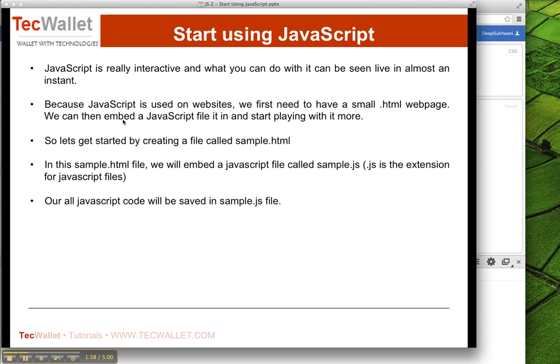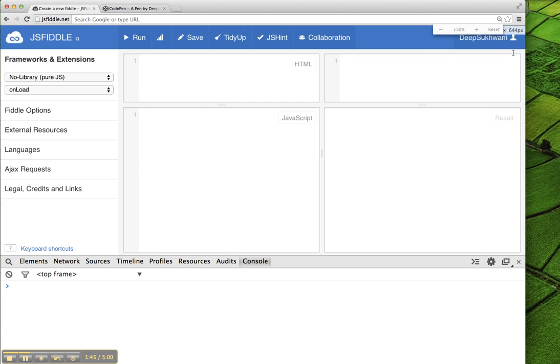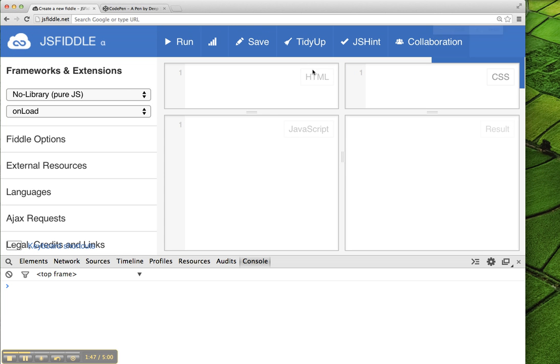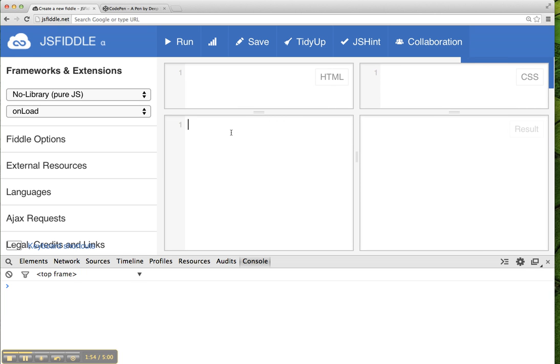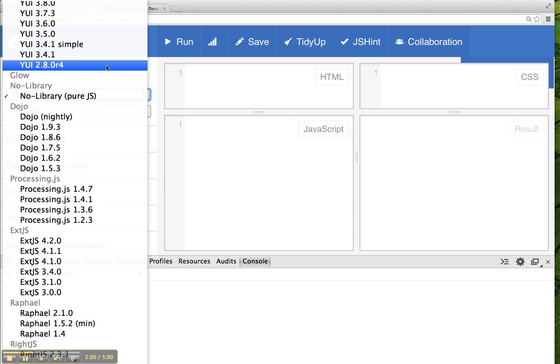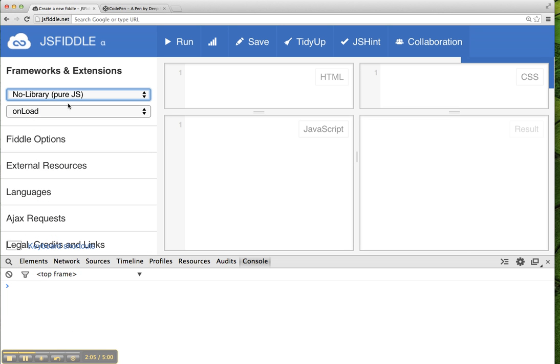Okay, so this is one editor. As you can see, it says HTML, CSS. Let me zoom in a bit. Okay, so as you can see, it says HTML, CSS and JavaScript. So when it comes to my JavaScript code, I'll be typing it over here. I can use HTML over here and CSS over here. It allows me to choose what particular library I want to use of JavaScript. So if you work on any of these, you can select that, or you can just select no library, pure JS, so that it uses pure JavaScript.